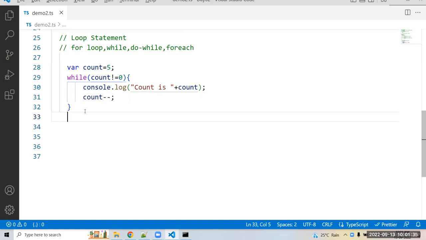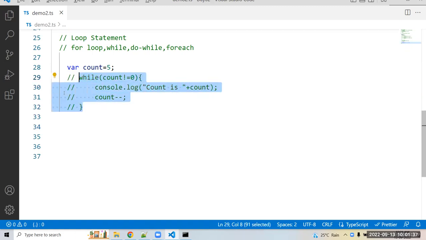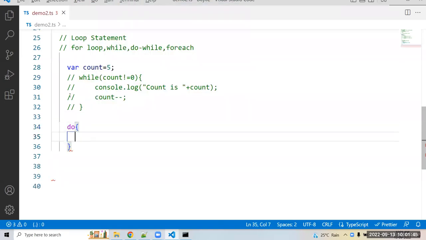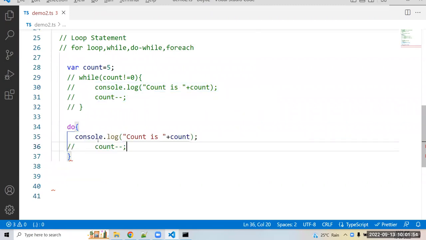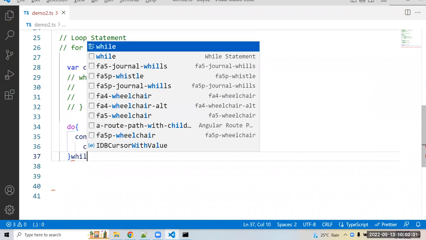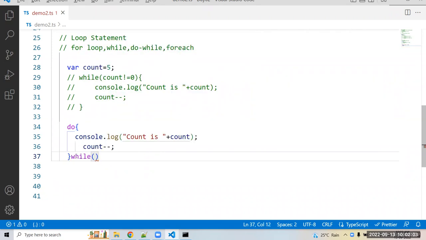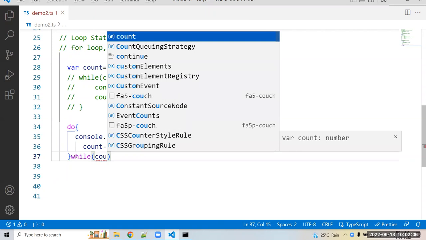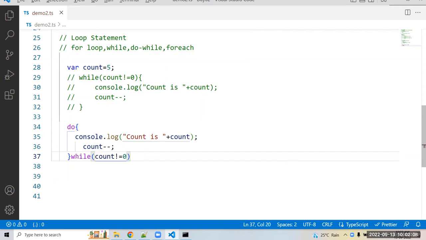Same like your do while loop, there is no different syntax for the do while, same as in core Java. What does do while loop mean? Do means you have to perform the first task and then check the condition, the termination condition. So I copy these 2 lines as it is here. And in the while curly bracket, mention while, and in that while we use a termination condition: count is not equal to 0.